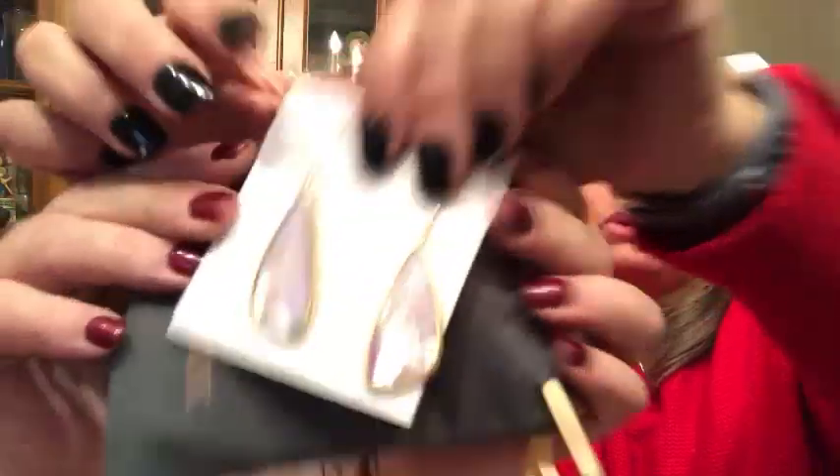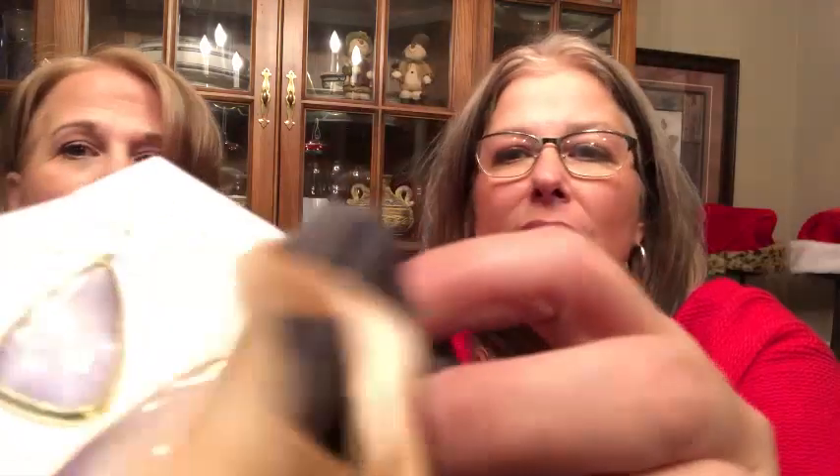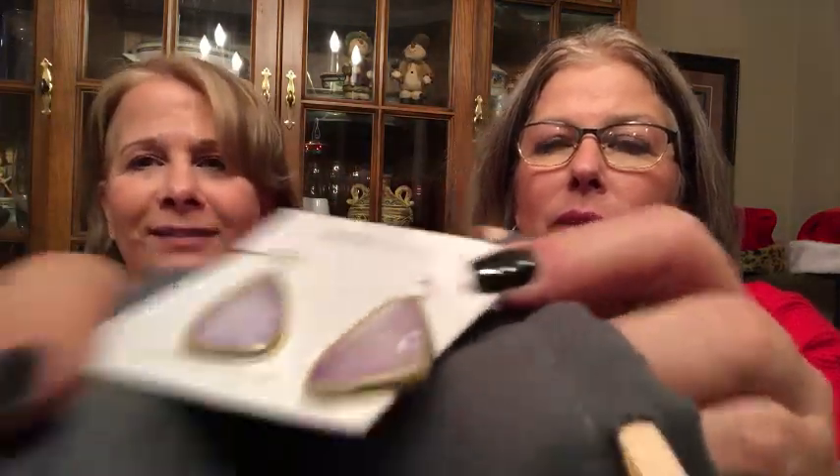Look at these — it's like you can't really see them because our lighting is so bad. They're very nice little drop earrings — it's like a mother of pearl in the middle. Those are by Ava Rose and they retail for $65, but Rocks Box would sell them to you for $55. I really like these earrings. With my $21 discount, so what would it cost me? It's going to be really hard not to buy these. Aren't these adorable? Oh gosh, I love them.